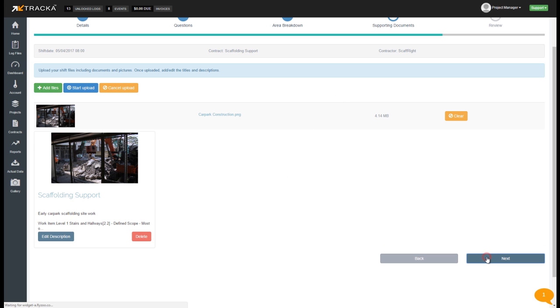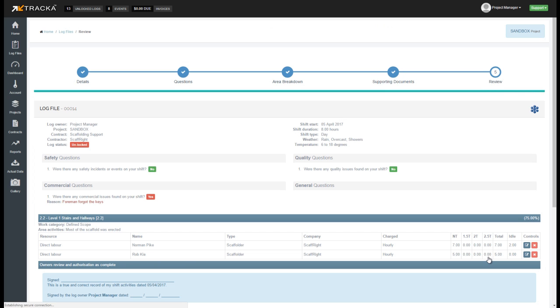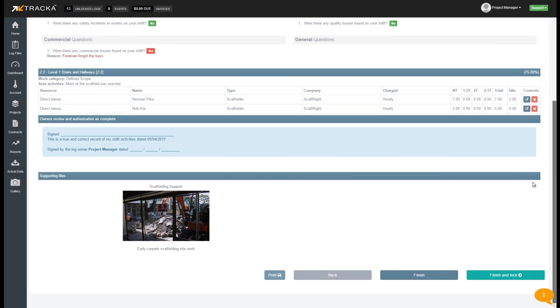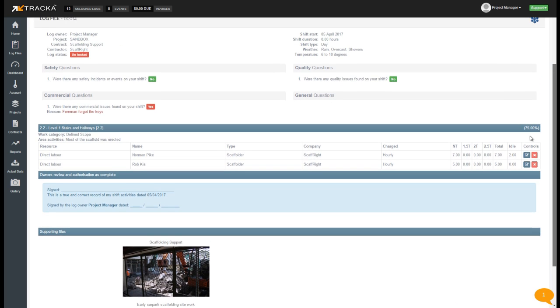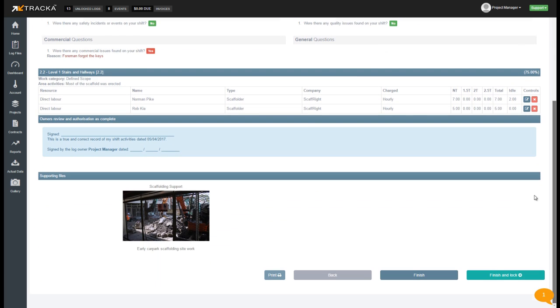Click on Next. And then this brings me to the review screen, so I can review all the details of that log file. And now I can finish and lock.